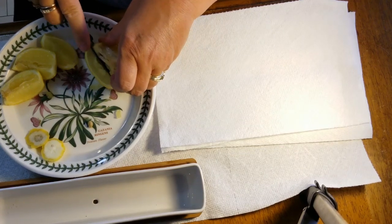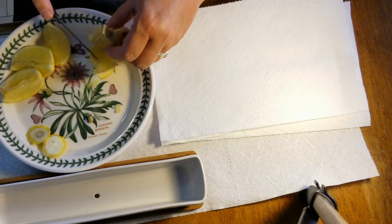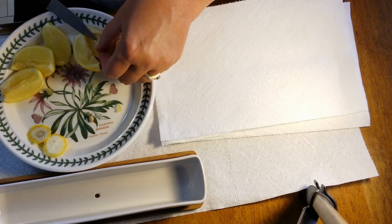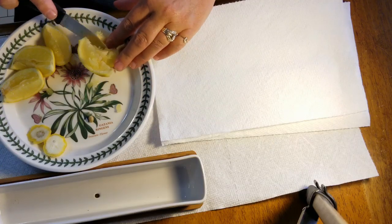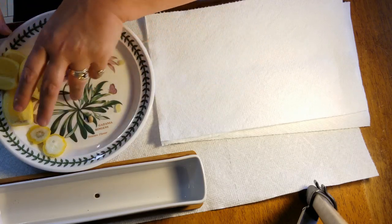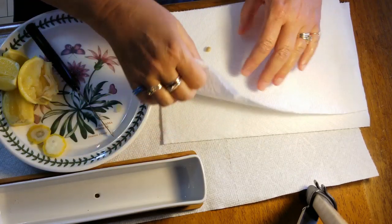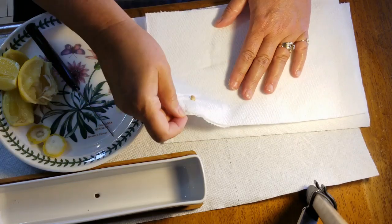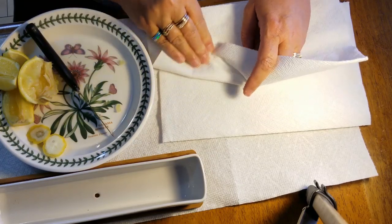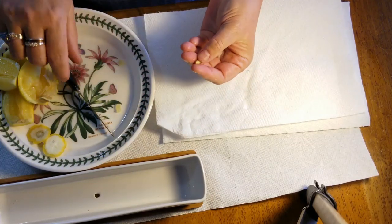Now look at this little lemon — I can't believe it only has one seed in here. Usually I get six or seven seeds. There's another one here, so that's okay. I can show you with the one we have. You're gonna find usually more than one seed, but I'm not going to cut up another lemon. You want to take a paper towel and clean a lot of the pulp that's still on the seed — you want to clean that off, it makes it a little bit easier to handle.